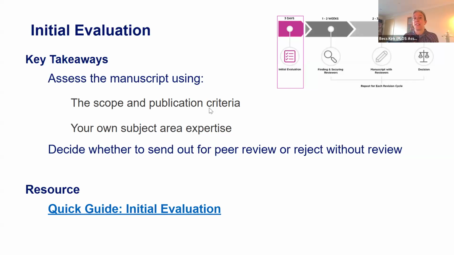What you're looking for at this stage is, if everything that the authors have conducted has been carried out appropriately, rigorously, with all the right ethical requirements, and it's proven to be correct, is this finding that they're outlining in this manuscript of interest to the community? And if so, then that's the point at which it's a really good idea to send it out to peer review to get that technical insight and the detailed analysis that the peer reviewers will conduct for you.